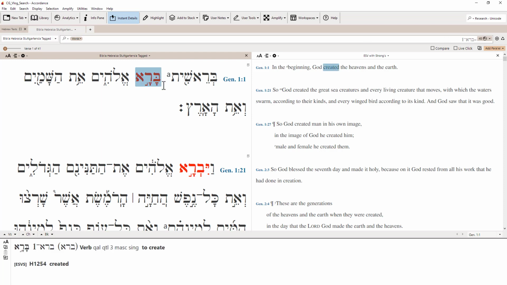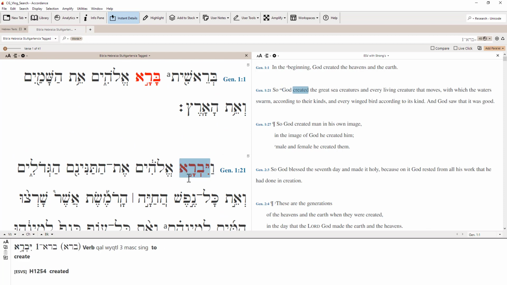And it takes us to the first occurrence, which of course is Genesis 1:1. God created. And then the next one occurs in chapter 1, verse 21. Elohim created, right? Well, Elohim created here too. But this is the Vayiktol. This is in a sequence of events. This is the first occurrence. And as we highlight these, again, we can see on the bottom, this one's a Kal Vayiktol, or here, Kal Katal, etc.